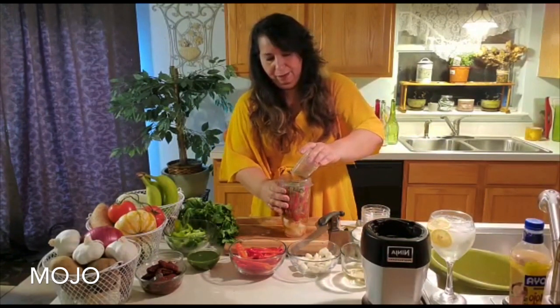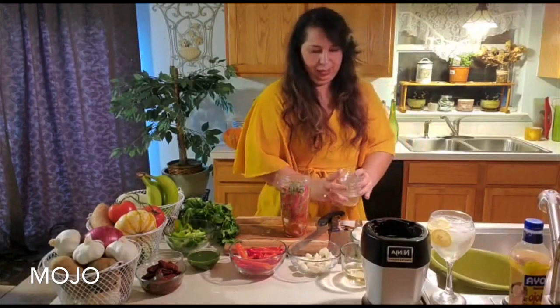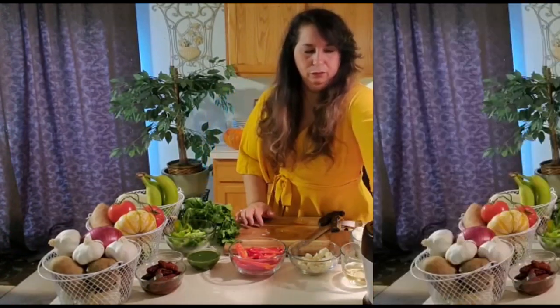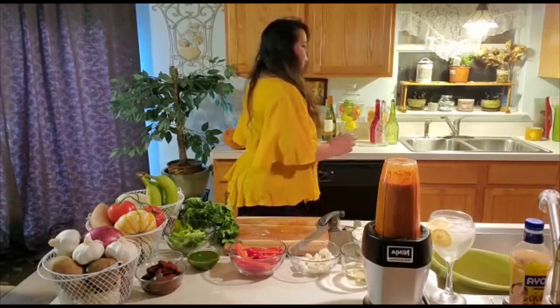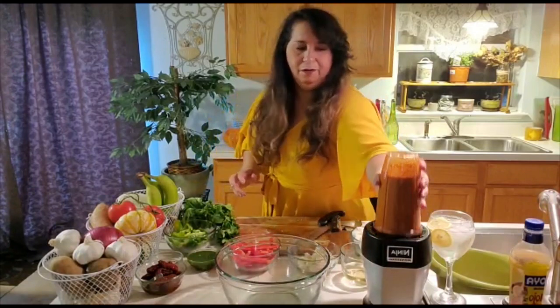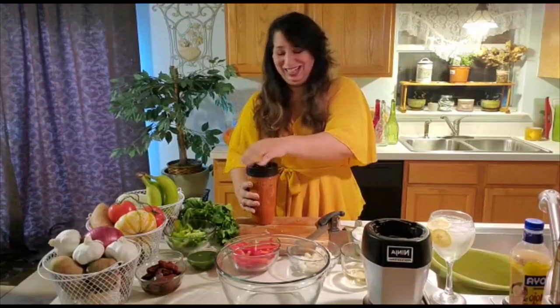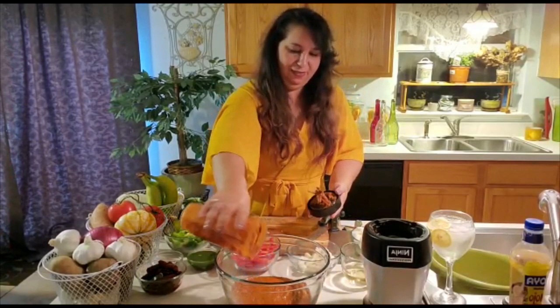So we're going to pour some in, or let's pour it all. We could pour all of it in. Set this to the side. We're going to blend everything together. Let me bring over a bowl. This is where I'm going to put all of the sofrito that I blend, because out of this sofrito, I am going to make 2 more sofritos that I will show you next. So we just pour it right in there.